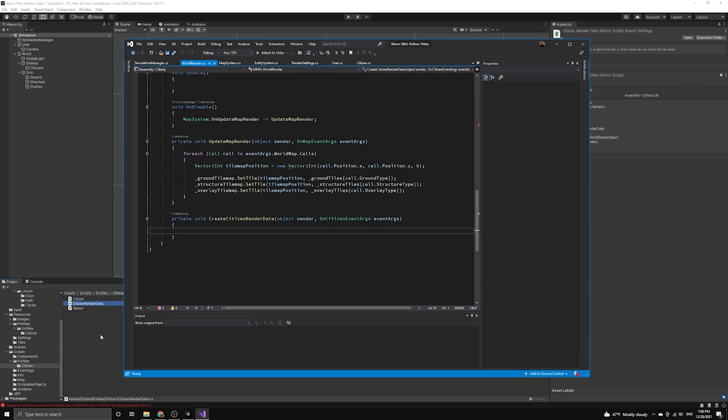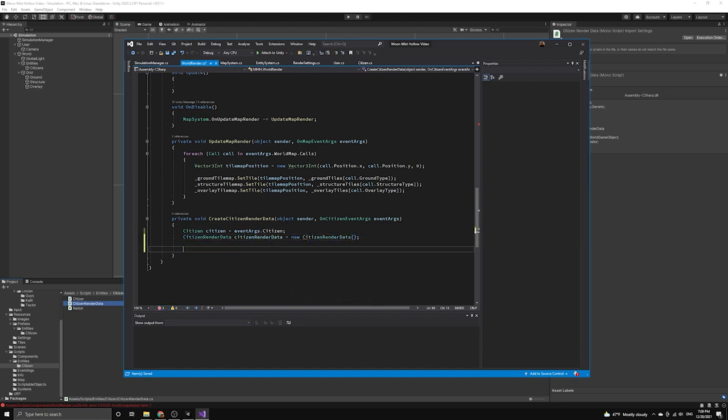Now we can use this class to begin writing our createCitizenRenderData method in the worldRender component. The first thing we'll do is define a citizen reference to hold the citizen that was passed in by the event args. Then we'll create a new instance of our CitizenRenderData class.